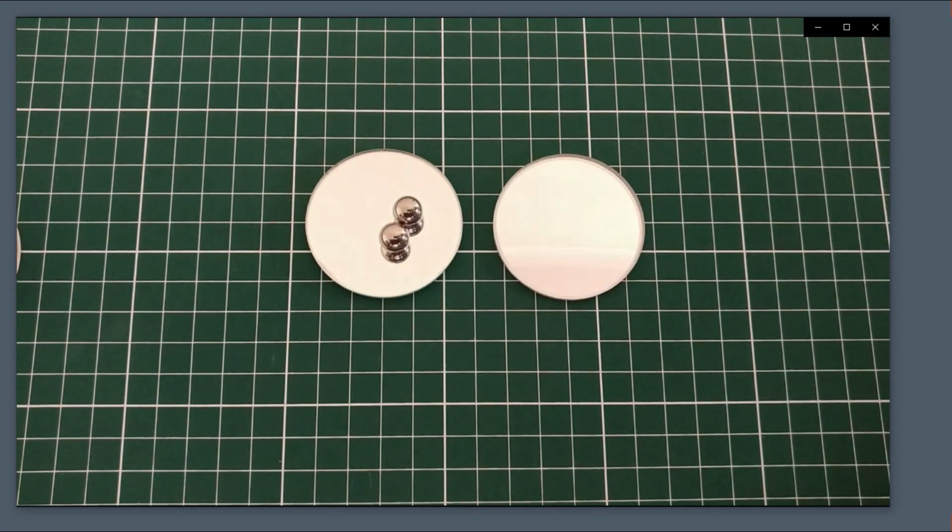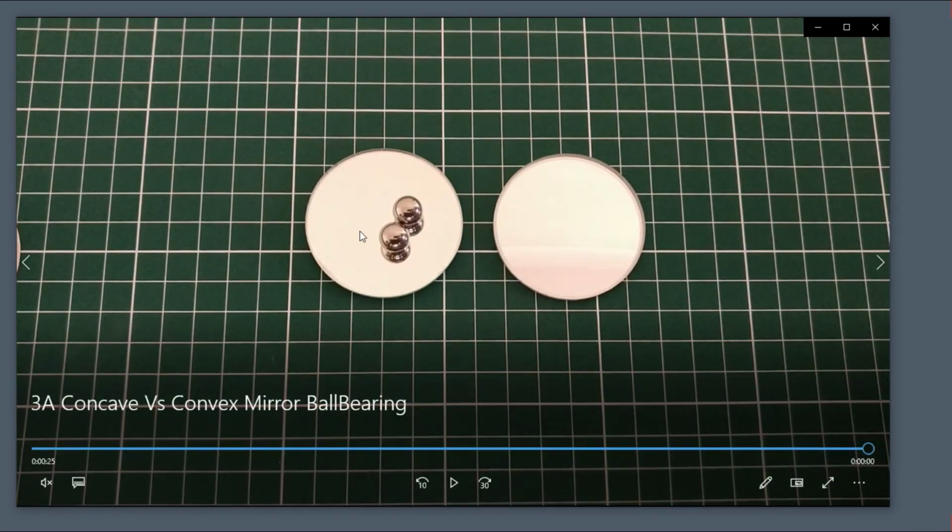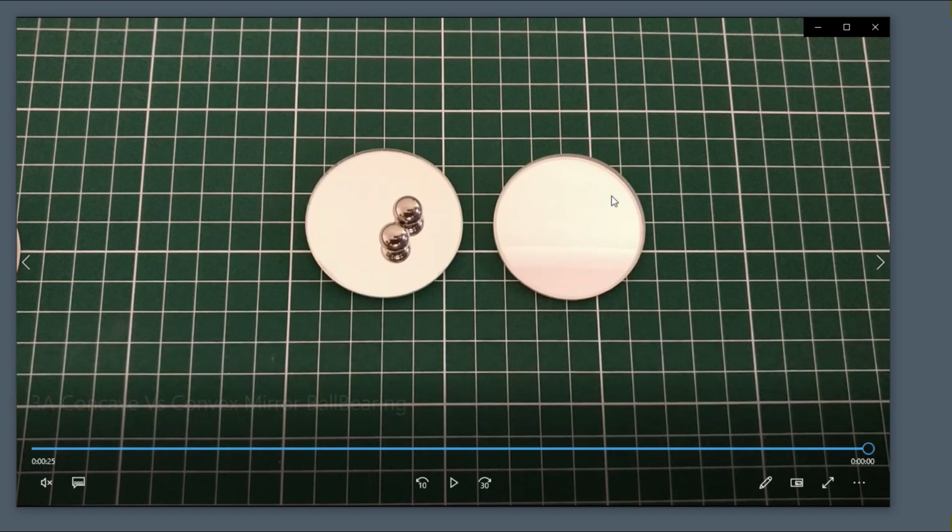So which is concave, which is convex? Yes, the left one is concave, it's caved in. This is convex. So basically, let me move to this. If I take the cross section of concave, this is what we're looking at. Okay, cross section. I remember this is a cross section. So if I am leaving a ball bearing over here, it comes back, it stays over here, somewhere over here. While in the convex, if I happen to leave a ball bearing over here, it's running away.